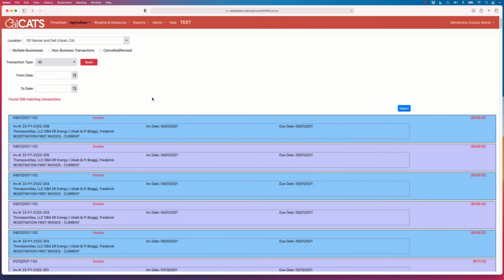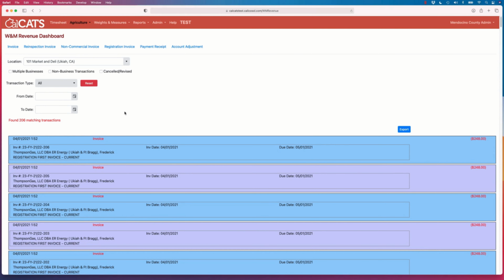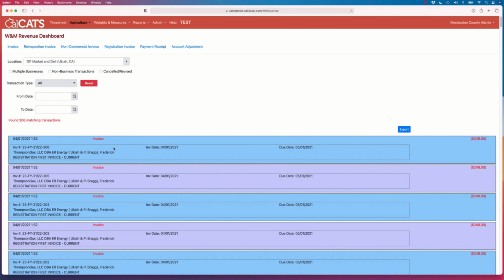So here is an example of a series of invoices that have been issued for this location. The transaction ledger is going to show you invoices that have been issued. It's going to show you payments that have been entered, anything that's gone on at that business location. So normally what you'd expect to see is every year, if they have devices, you're going to see a device registration invoice, and then hopefully shortly after that, you'll see a payment. And then for other businesses, you'll see different kinds of transactions in here.